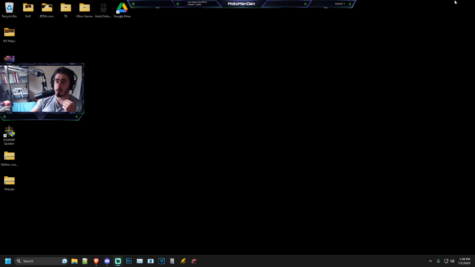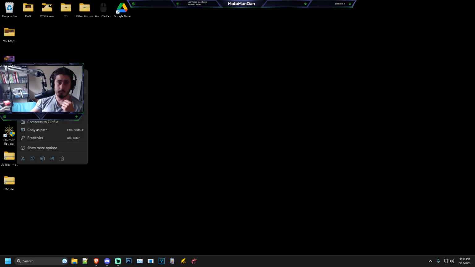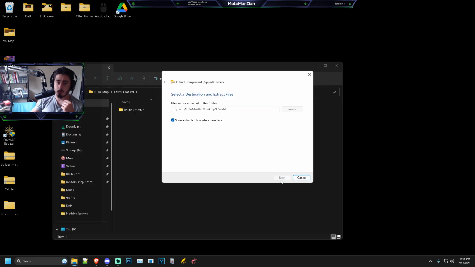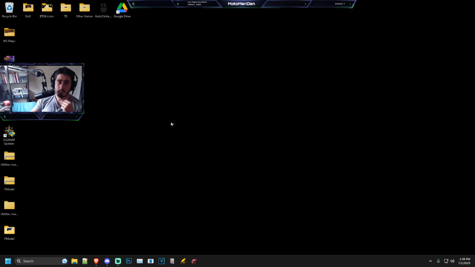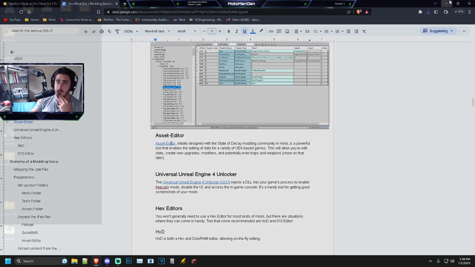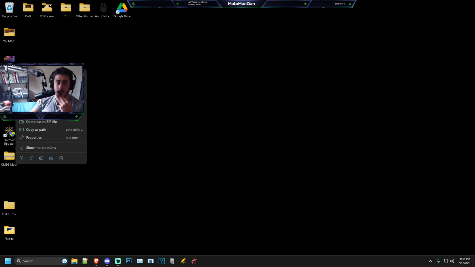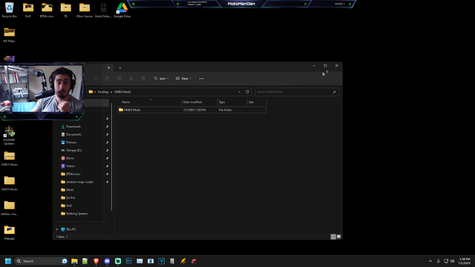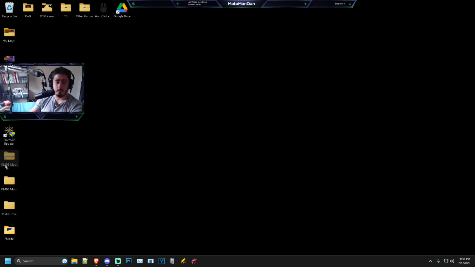While that's downloading, let's go ahead and extract these. We're going to extract that one. Let's extract that one. Okay. Get rid of those 2 folders. We don't need them. Let's check on our download here. Yeah, there we go. OMD3 mods. It's going to be zipped. We're going to extract that. Okay, so we have our OMD3 mods folder, we have our asset manager, and we have our F model.